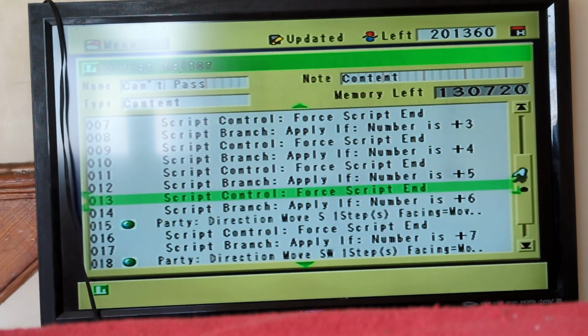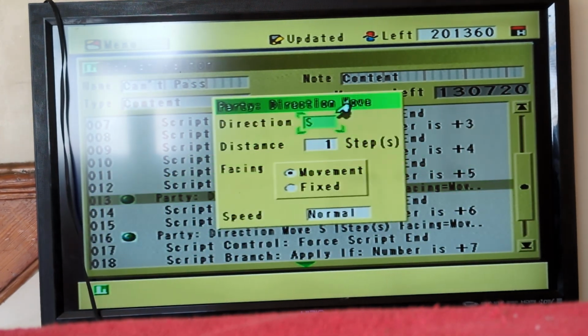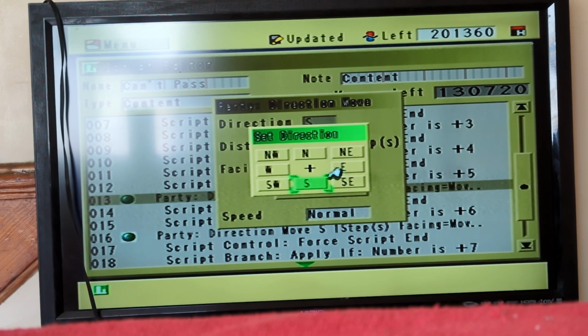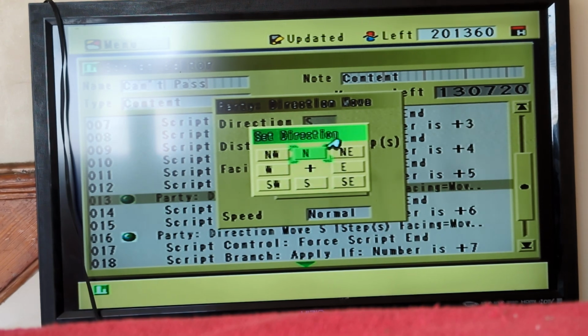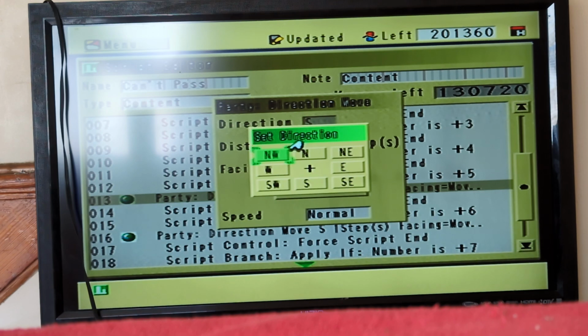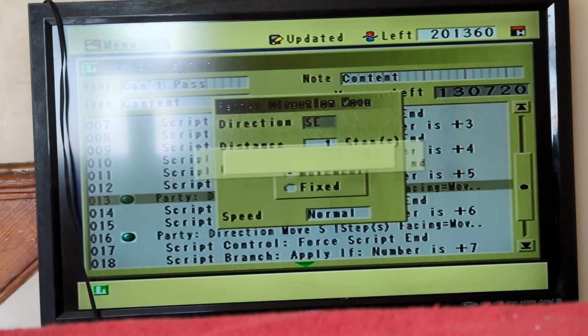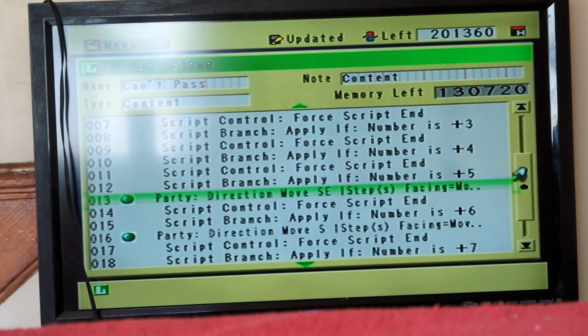So this is going to occur in a way that when you move a certain direction, this script moves you the opposite direction. So if direction is northeast, southwest; if direction is north, south; if direction is southeast, northwest; then southeast, and so on.